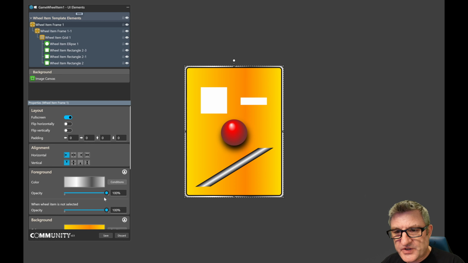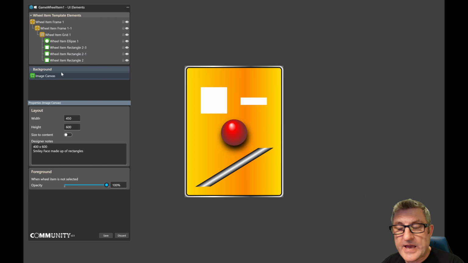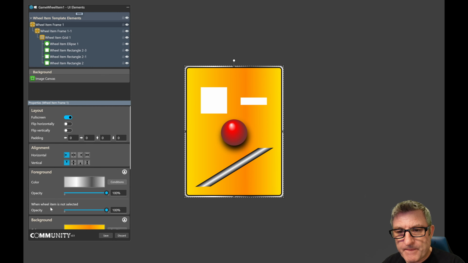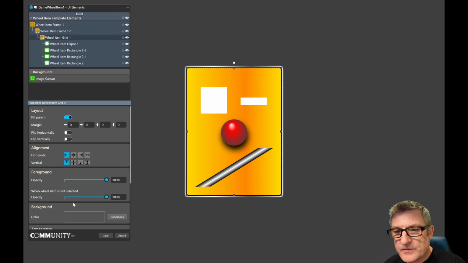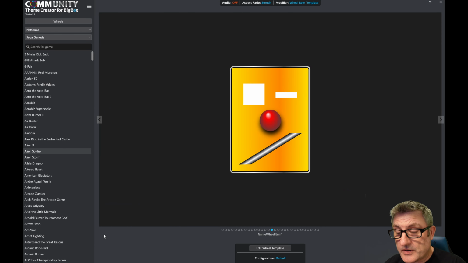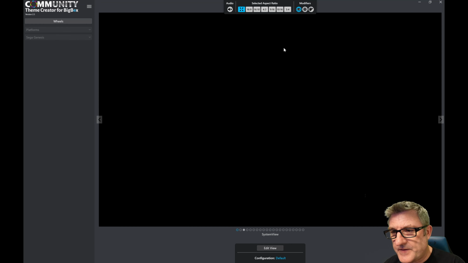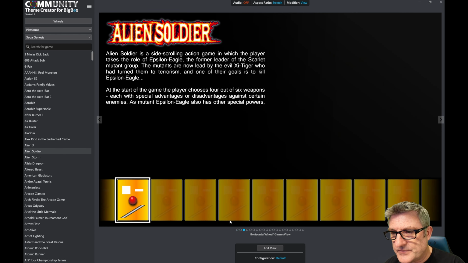So I'm going to change the opacity value for the overall canvas, but you can actually do this for any parent element. So if you don't want the entire canvas, so for example, I have an outer frame, this metallic looking frame, maybe you just want the content within it to have this alternate opacity. Actually, that's what I'm going to do. Okay, so the frame, the border outside will be untouched. It's only the content that will change its opacity if the item is not selected. All right, so there you go.